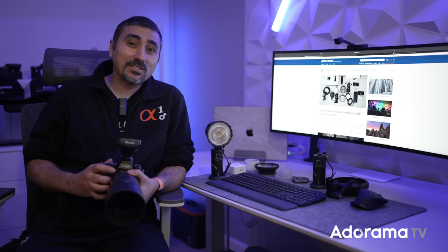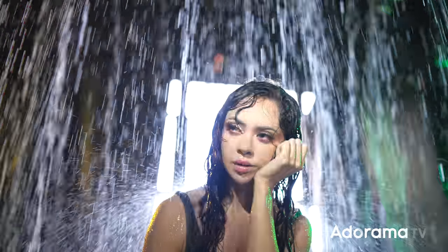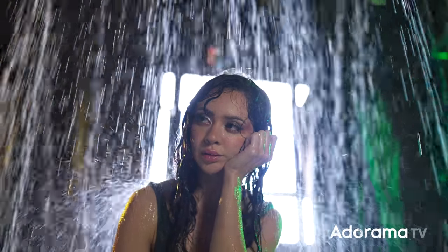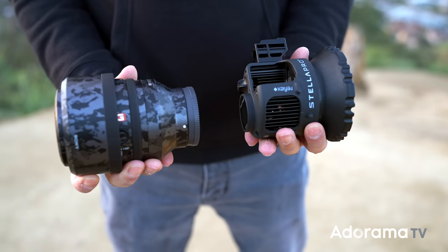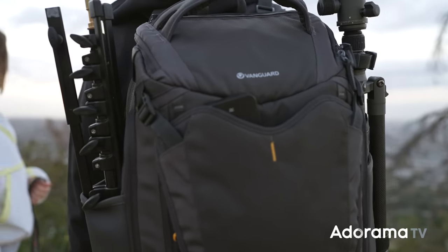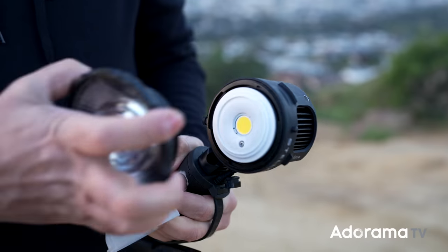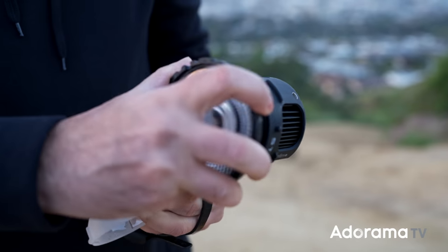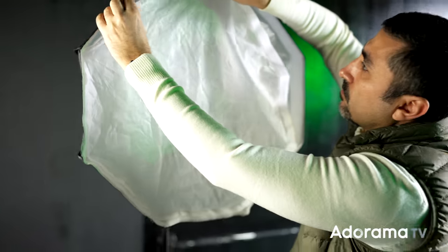It's easy to use and quick to deploy, has compact modifiers, and it's built with a USB-C power platform that's versatile and modular. Reflex is about the same size as one of my prime lenses, which makes it easy to fit in my camera bag wherever I go. It's compact, lightweight, and offers a wide range of convenient light shaping tools that are easy to pack and travel with. It also features a simple click-in interface for modifiers, which supports third-party modifiers from Chimera, Profoto, and Bowens.